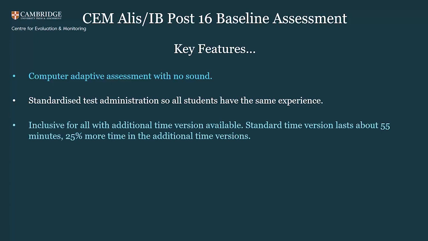It is inclusive for all, so we do have an extra time version available. The standard time version will last around 55 minutes, probably an hour or so by the time the students have come in, sat down and so on. But there is a 25% more time version available, designed so that those students who would receive additional time in any other kind of task they might do within school can also be assigned the 25% more time version of this baseline test.